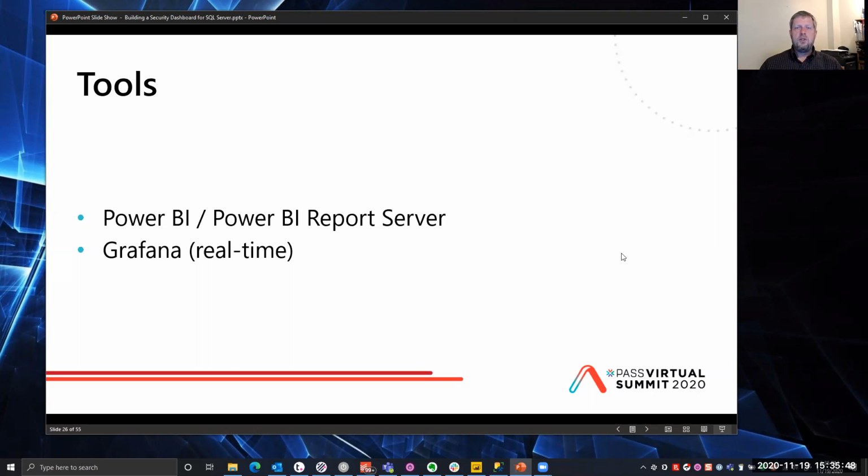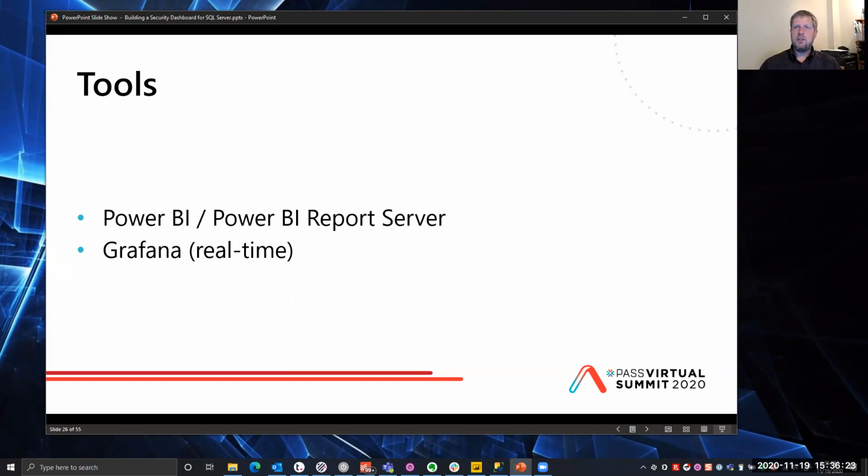As far as tools to create your dashboard, the one that most people know about is Power BI. Very simple, very straightforward. It's a great end user tool. Even for those of us who don't do a lot with BI, it's very approachable. There's also versions that you can get for free if you're not intending to share your visualizations. If you do want to share your dashboard, you can get a Power BI Pro license for $10 a person. So it's not even all that expensive in the grand scheme of things.